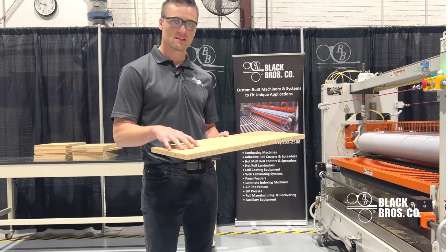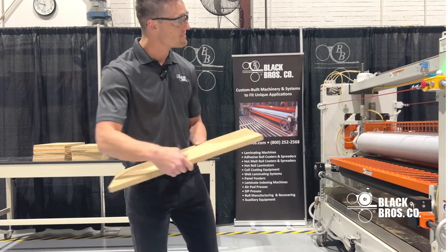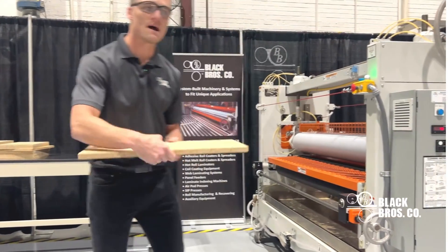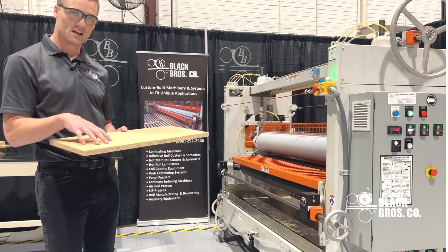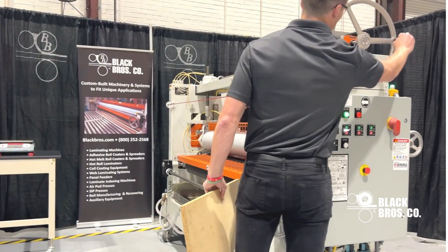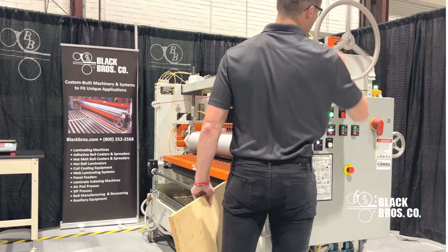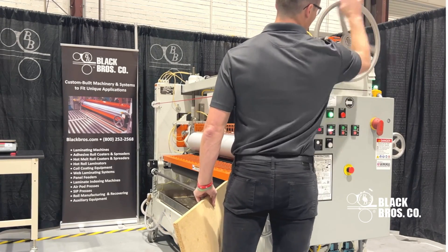To start, you find the thickness of the part. We found the thickness at 760 thousandths. I'm going to go to my upper elevator and drop that down to about 15 thousandths under compression. The reason is this will reach down to the low areas of an inconsistent part, so I'm bringing this down 15 thousandths under from what I measured from my substrate.